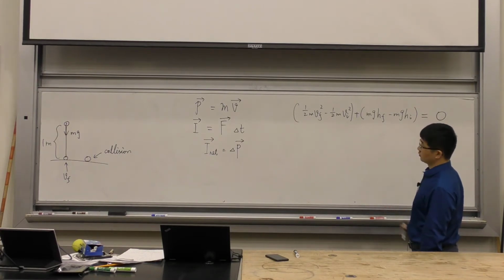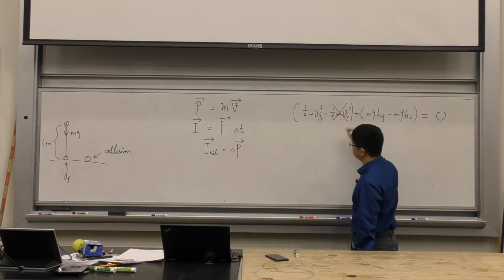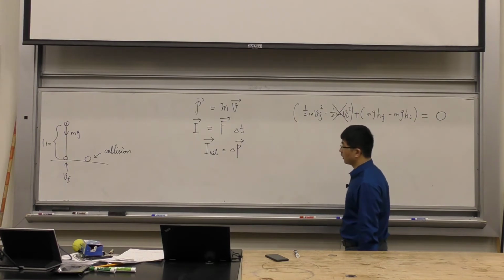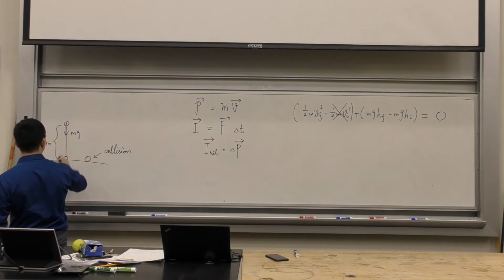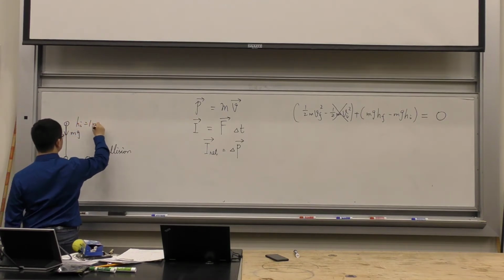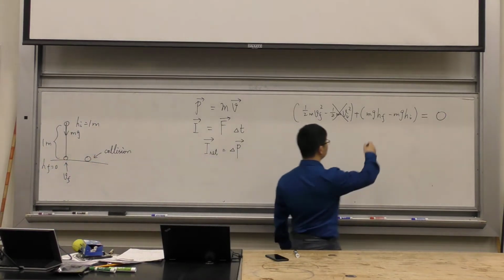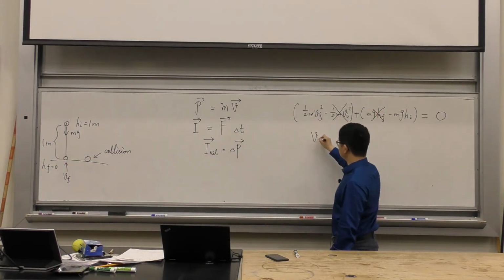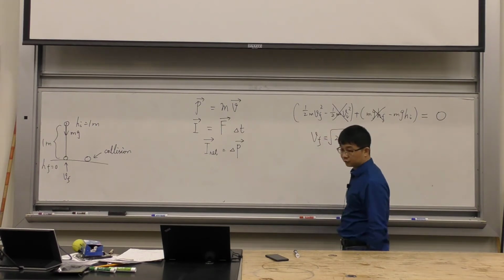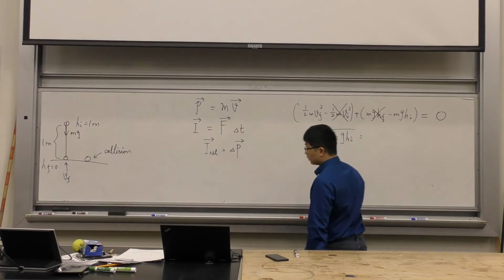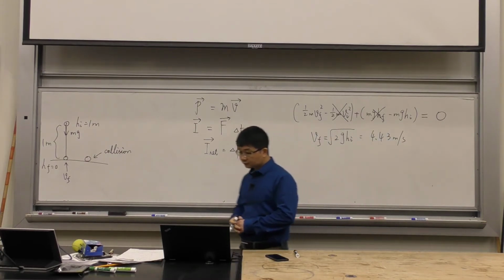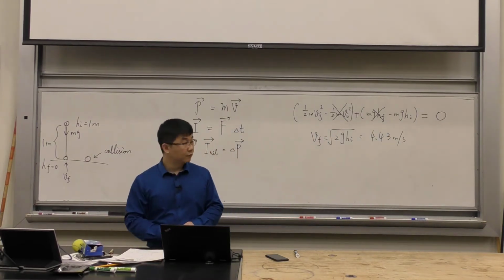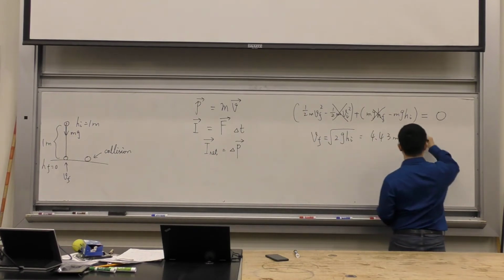You rearrange this equation, right? Initial velocity is 0, because they start from rest. Final height, you can call the final height 0. That's already the ground. So the initial height is just going to be 1 meter. You rearrange this equation, so this term goes away. You will get V final equals the square root of 2g times hi. You rearrange this equation, and you get 4.43 meters per second. Okay, and of course, the direction is down.